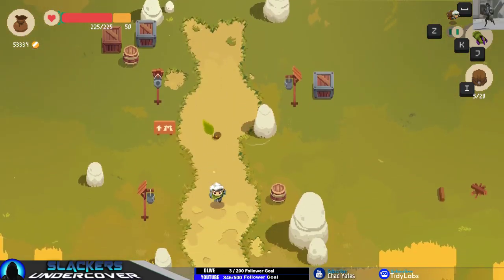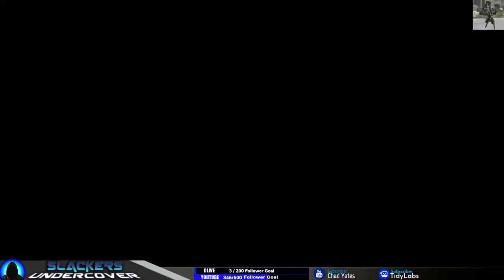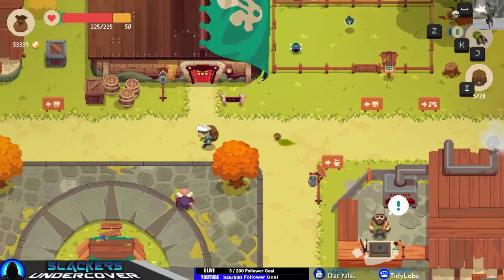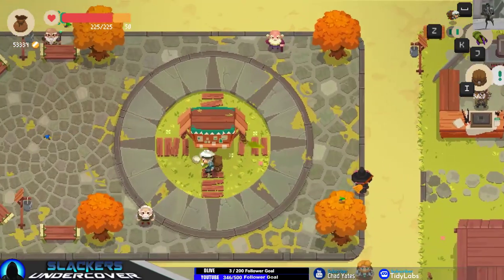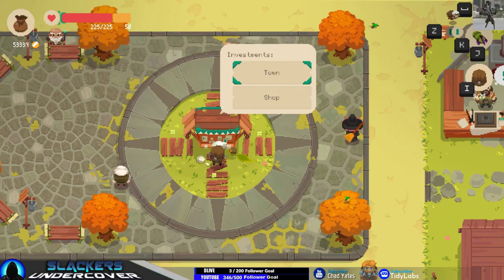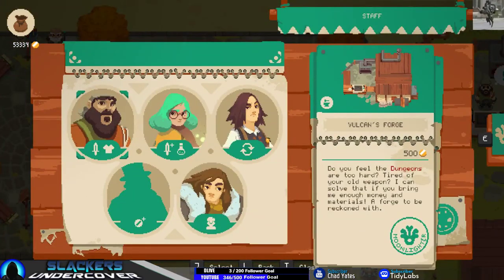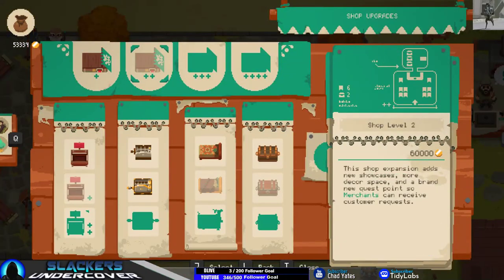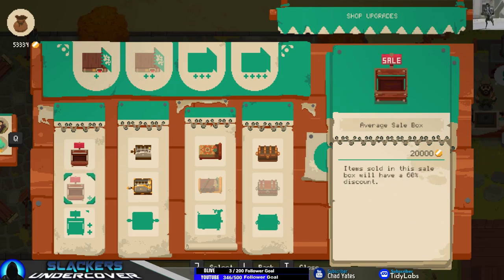The more we upgrade our shop, the more money we can get from people, and I feel like the better we upgrade our shop, the more often we're gonna get rich customers to actually stop by. The fact that we're so close, it makes me sad. Okay, that's our town. What can we actually do with our shop right now? It is 60,000. Shop expansion adds new showcases, more decor space, and a brand new quest point so merchants can receive customer requests. Okay.